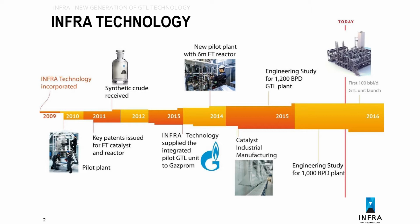And the key feature of this catalyst is that straight out of the Fischer-Tropsch reactor, we are producing a single liquid product, which is synthetic crude oil. It means that there are no other byproducts, there is no waste. The liquid product is fully compatible with all the existing oil infrastructure. It means that we don't need the back end of the process. We are eliminating the hydrocracking and the upgrading of the multiple products that are received from conventional GTL technologies.